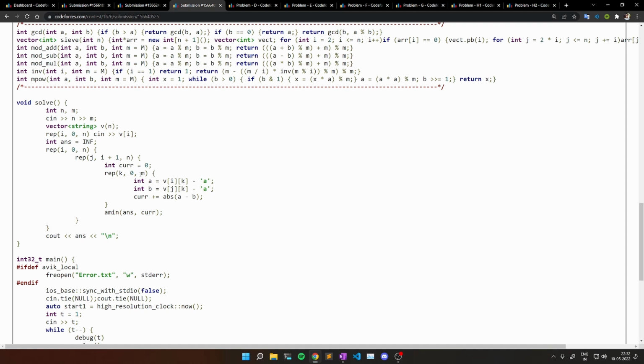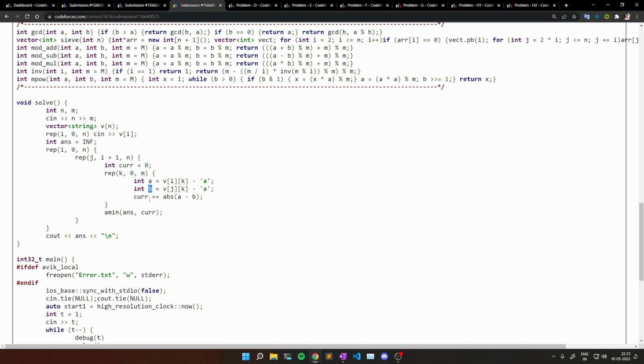And for these 2 words, the ith word and jth word in the vector string v, I first convert the characters to their integer values into a and b, and I know that the minimum number of operations required to make one character equal to another is the absolute difference between them.